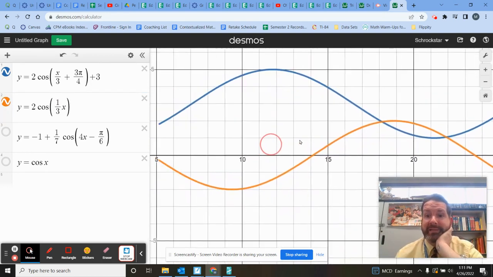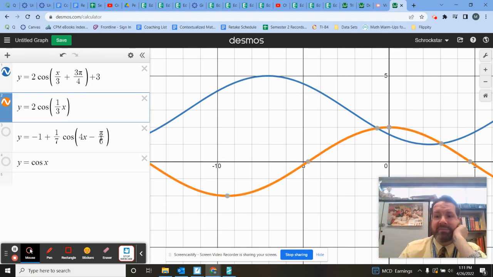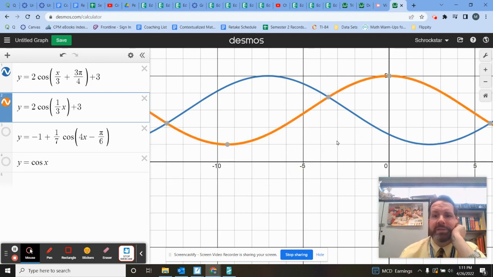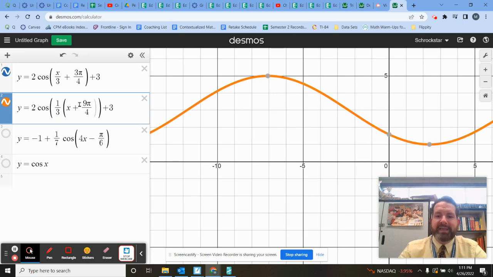So they're not lined up yet, but the shapes of the graph seem to be pretty close, right? If we can just move them up and over, they should line up on top of each other. Let's take a look then at that vertical shift, so plus 3. So now we've got the midlines at the same point. I now just need to do my phase shifting. So if I put in my parentheses, my plus, a 9 pi over 4, just like that, sure enough, move it 9 pi over 4, and now everything is lining up just as it should. And that is the proper order to look at your transformations. Stretch it and stretch it, then shift it and shift it.